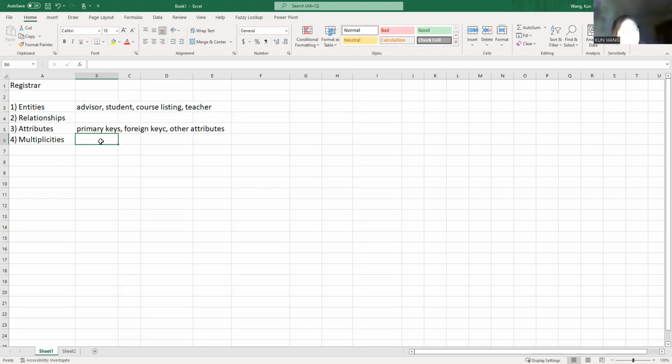Then we will analyze, for a simple case, for one student, what's the minimum number of courses a student can register for and what's the maximum? Theoretically the minimum is one course. For our school, do you have a maximum of courses or credit hours?